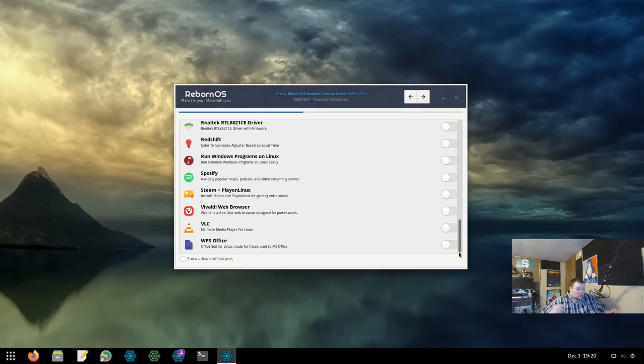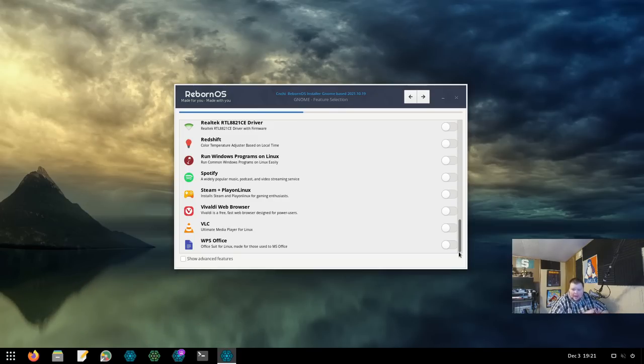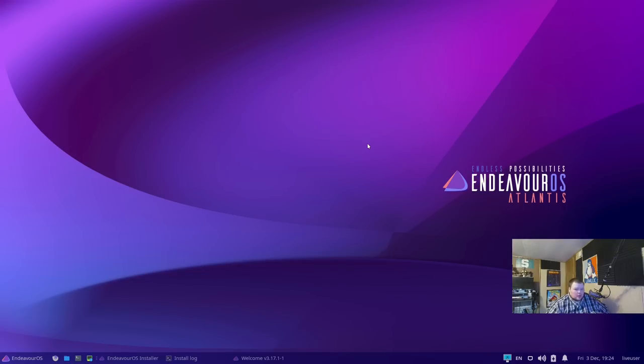So in a way, I think that that's better for new users, because they're not going to be overwhelmed with choice. Like when you install Arco for the first time, it asks you what kernel you want and what video drivers you need and stuff like that. So that stuff is very much pro level installation Linux user voodoo stuff. And this doesn't do that. This is much more, I believe, targeted towards new users. So that's RebornOS. So the next one on the list is EndeavourOS.